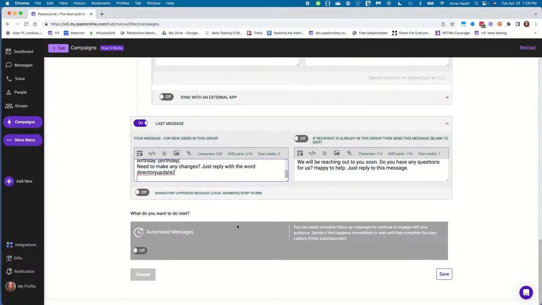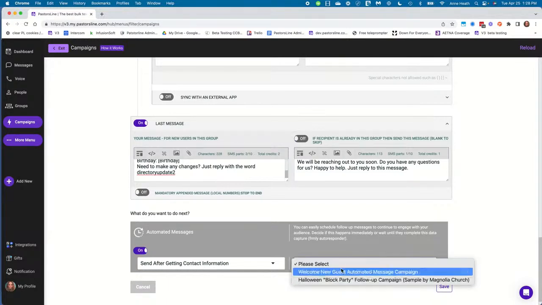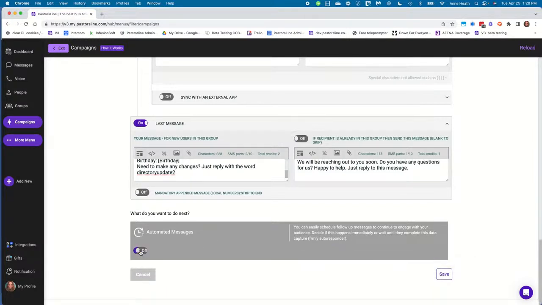Now we do have this other option. It's not necessary, but if you do have some kind of workflow, say you want to send an internal notification to somebody on staff who is managing these kinds of updates, you can turn this on to add these people to an automated message campaign, and then within that campaign you can send an internal message. If you do want more information about that, I would look up in our help desk internal notification, and you should be able to find the article that will help you walk through that. But you would turn that on, and then you would select that campaign from this list.